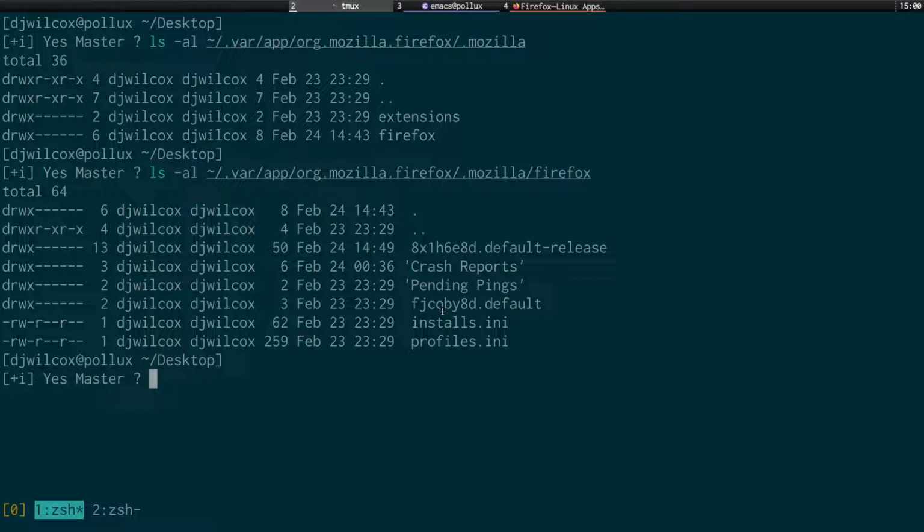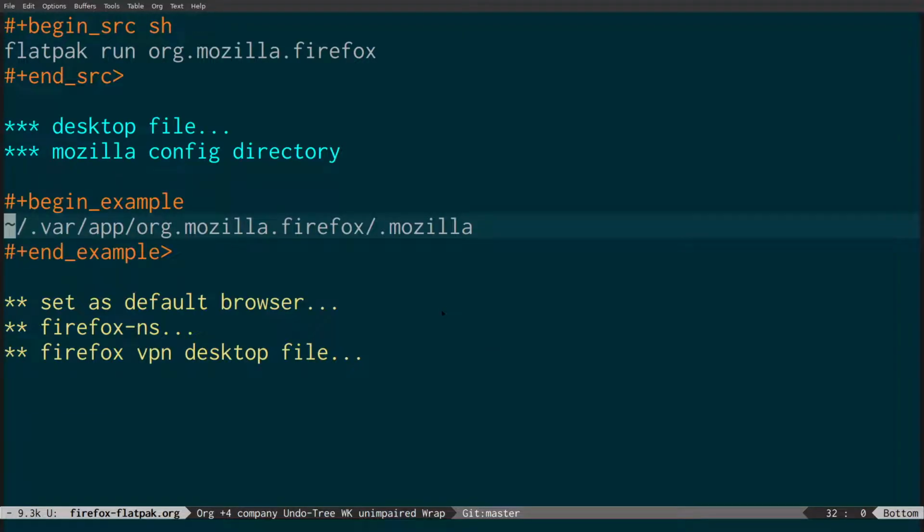This is useful because if you're transitioning from the apt version or the snap version and you want to copy your settings across, this is where you should be able to copy your .mozilla directory and pick up the changes, but I couldn't get it to work. I had to set up Firefox manually. I couldn't just copy the Mozilla directory into this location and get it to pick up stuff. So that's just another thing, is maybe you can get that to work, but I had issues getting it to actually pick stuff up.